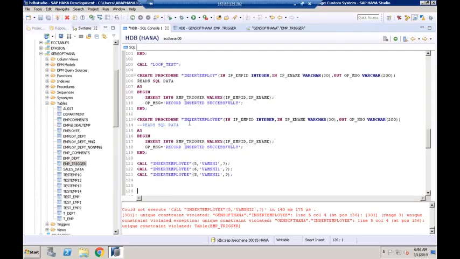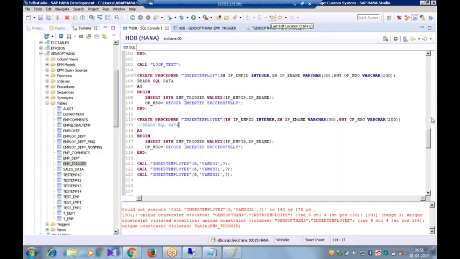Any questions so far? So the understanding is, inside the procedure, or any block of statements, if any statement execution is raising an exception, the rest of the statements will not be executed.